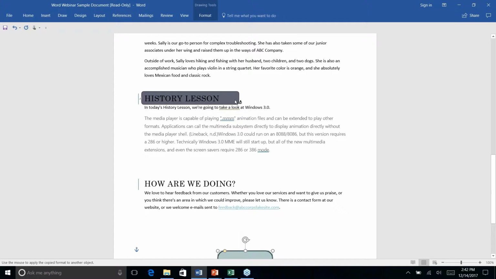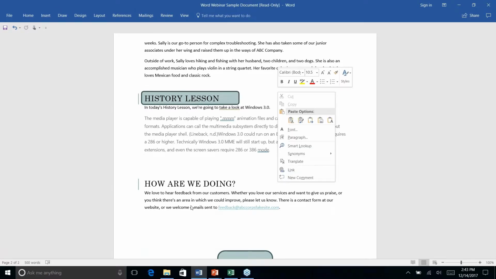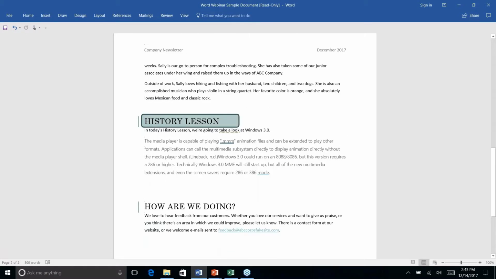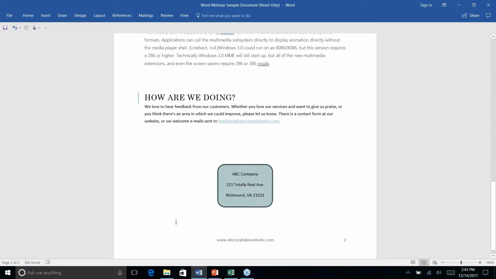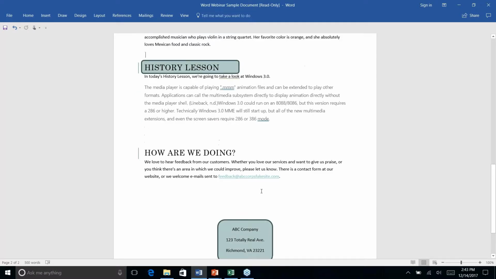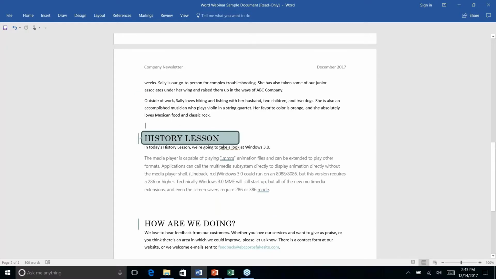With that paintbrush, if this was text, I could select an item of text. I want to paint that. I click on the element, and now it matches. I've clicked on the rectangle, and now it has the same color and the same border as my little business card quasi footer that I added down below. That is how Format Painter works.